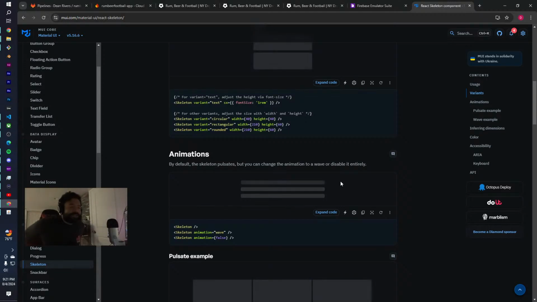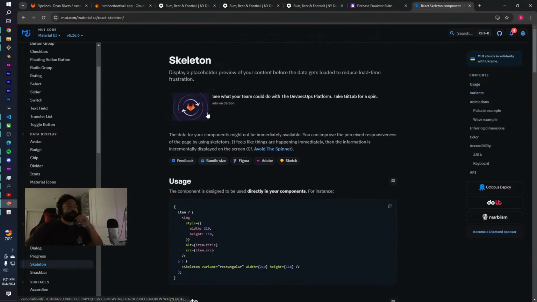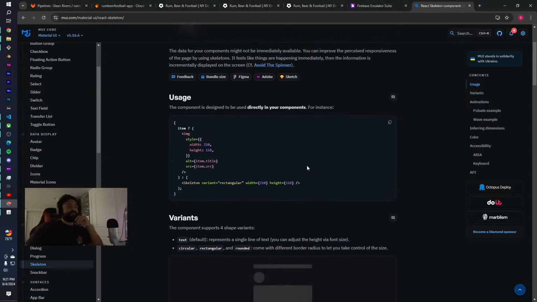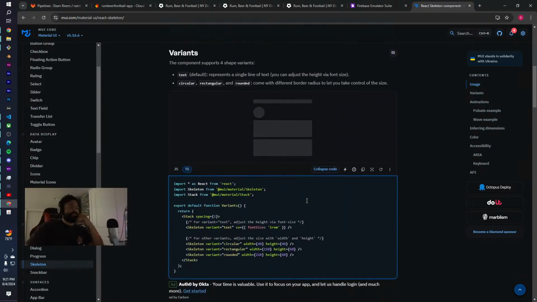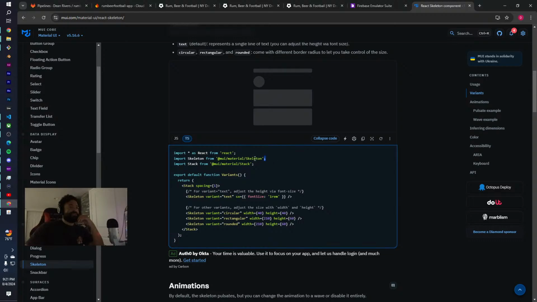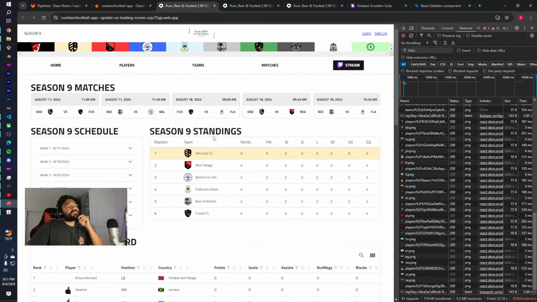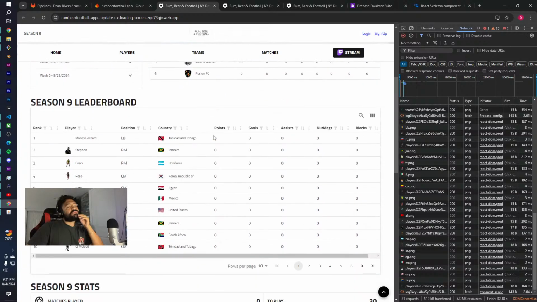I'm gonna give this a try. Let me see. I'm gonna do it for one component. But let me see the usage. A skeleton. That literally looks like it. Yeah, let me try. Because what kind of stuff are we looking at here? Like season 9 leaderboard, let's go there.